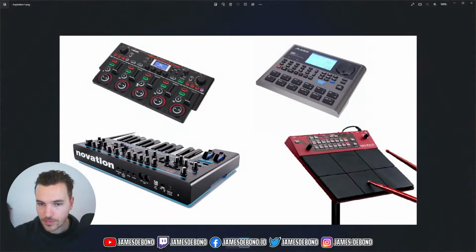Okay. So we have some devices here for inspiration. So yeah, like I said in the stream yesterday, we don't know exactly how this device is going to look yet. We don't know if it's going to have pads or if it's going to have just buttons and knobs and things, and so it's probably going to have a mix of a lot of these different things.